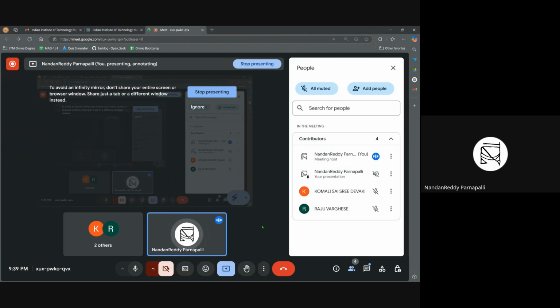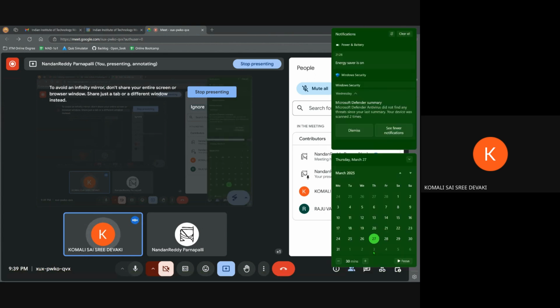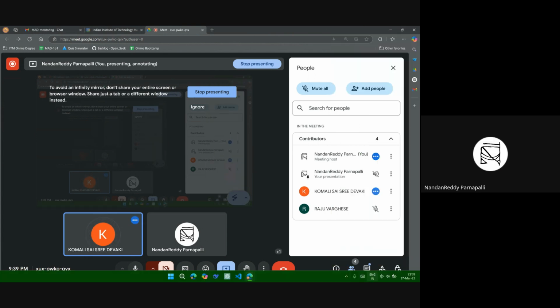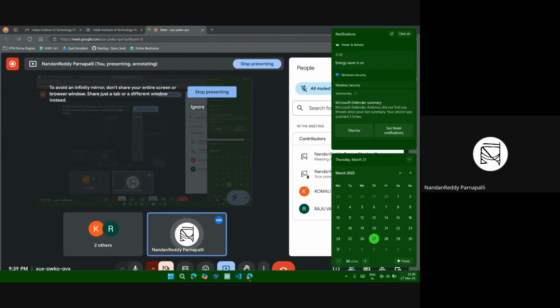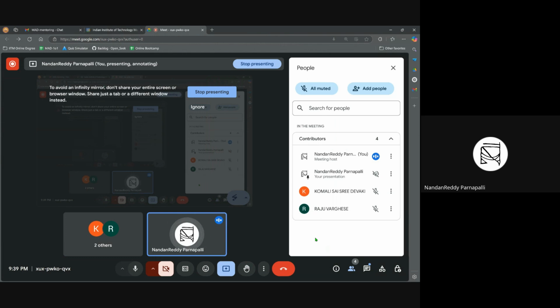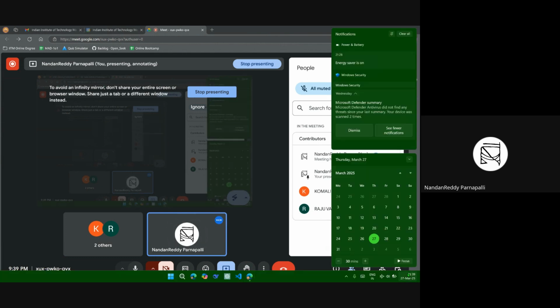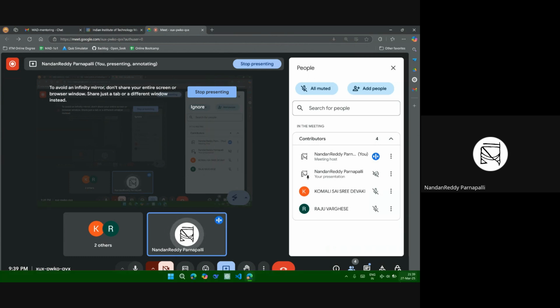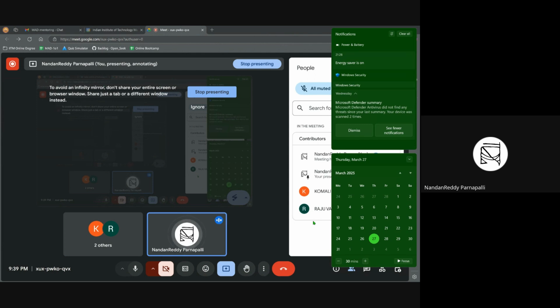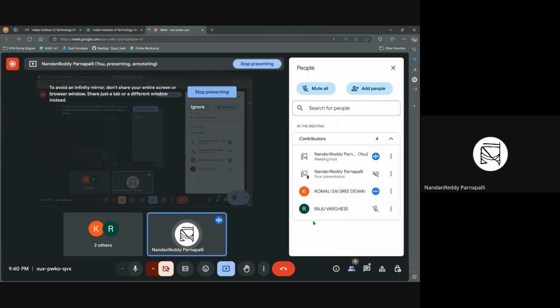Komali, do you have any doubt? No doubt, sir. Okay, so you are confident, right? You will submit this project by the end of this month. Yeah, hopefully, sir. The end of the 30th is the deadline, sir. Mostly they won't extend. So my suggestion is try to complete all the requirements as soon as possible. If and only if they extend, then you can work on adding extra things. If they don't extend, then you are good to go because you completed all the requirements. Don't focus on styling those things. It doesn't matter. For scoring purposes, you only have to complete all the requirements.